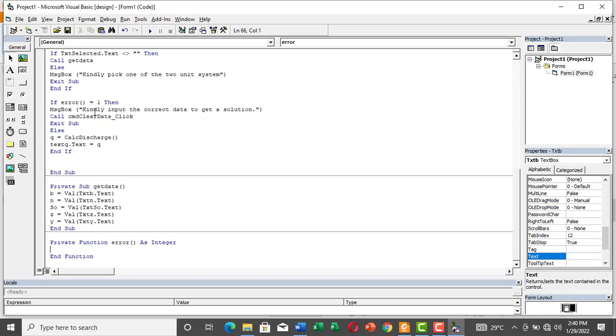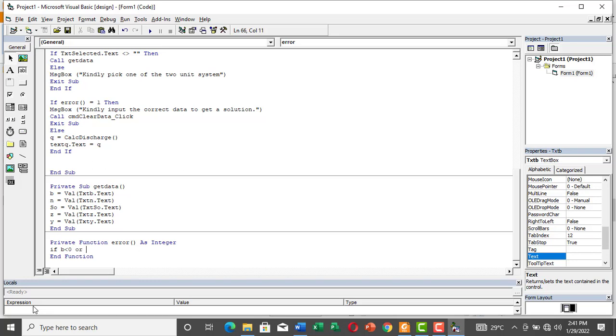Okay. So we say private function error check, but we've told it what it should do if it gets the error. We say it should bring this message box. But what is that error? It doesn't know. But it knows that when it sees the error, it should bring this message box. But it doesn't know what that error means. I am the one that knows the error. I know that okay, when B is less than 0 or B equals to 0, we have that error. That is, if B is not there, if you don't put the value of B, that's what I mean by if B is less than or equal to 0. If B is not there, it is an error. So you can just say if B is less than or equals to 0.